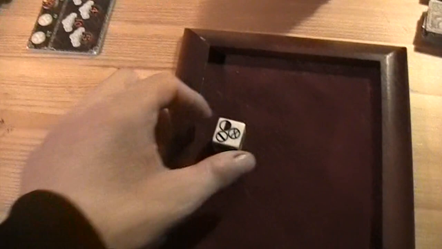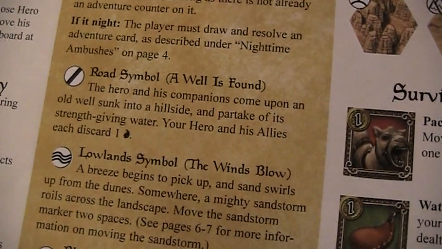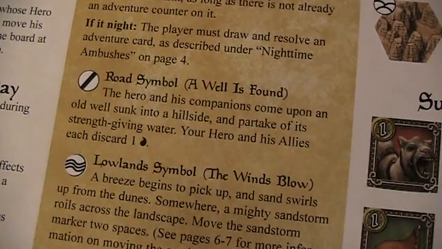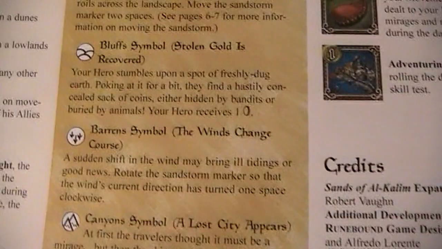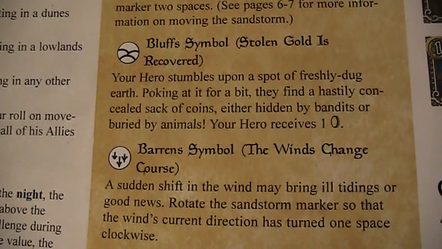Yeah, okay, so I have to fight this ambush. In addition, but before I do that, I wanna do these other things. We have a well is found, the hero and his companions, if it's night, yeah, come upon an old well sunk into a hillside, and partake of its strength-giving water. Your hero and his allies each discard one exhaustion. That's a good thing. And finally, we have the hills symbol. Stolen gold is recovered. Your hero stumbles upon a spot of freshly dug earth. Poking at it for a bit, they find a hastily concealed sack of coins, either hidden by bandits or buried by animals. Your hero receives one gold. Okay, and now we have to fight that ambush.